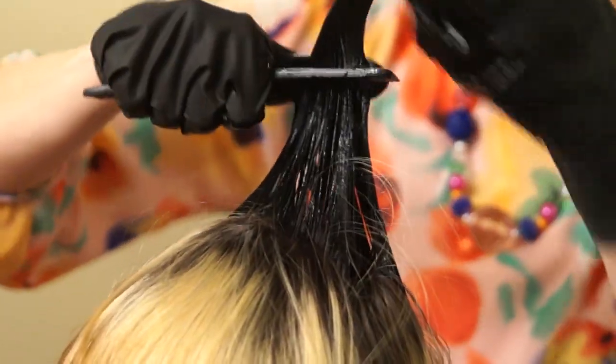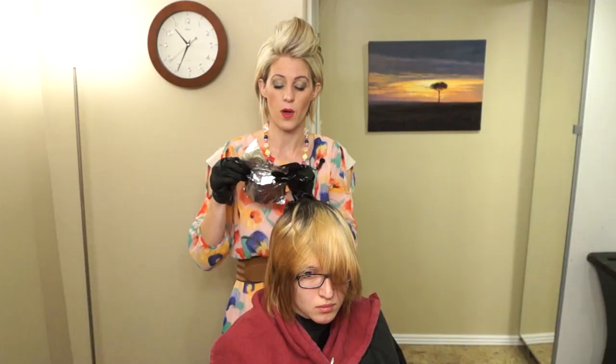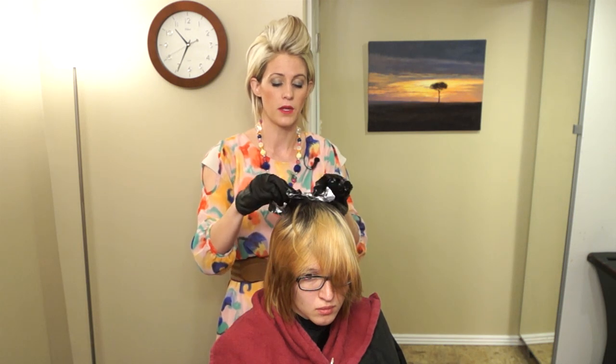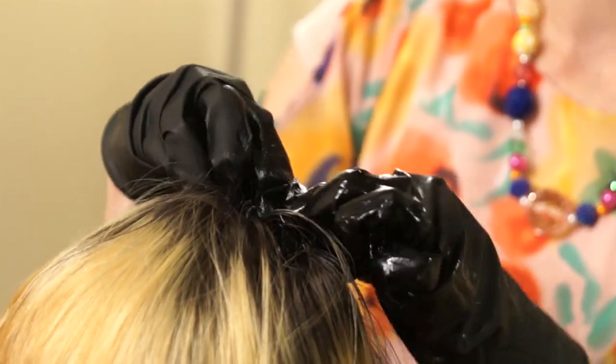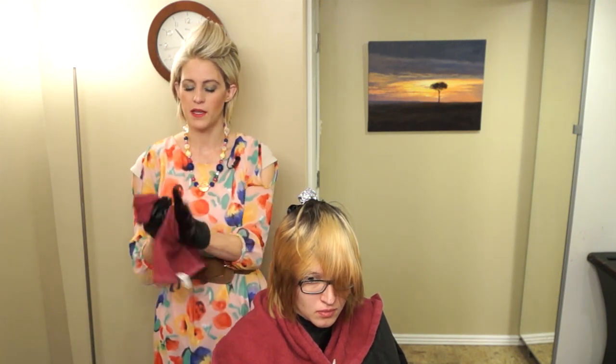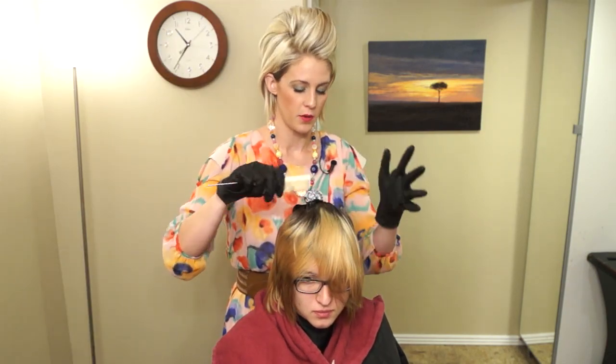So there's our first section done. I'm going to spin it, just twist it down, use some foil and make like a little bun with the foil on there, squish it - that should hold it in there. Then I went and washed my hands so I could go on to the next color. Make sure you don't have any color on your gloves from the previous color, especially if you're doing two really dramatic different colors, because you don't want black to leak into the blonde.